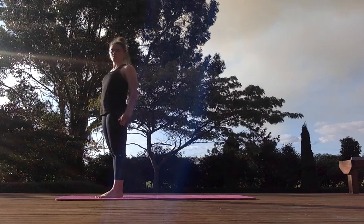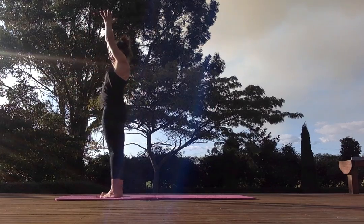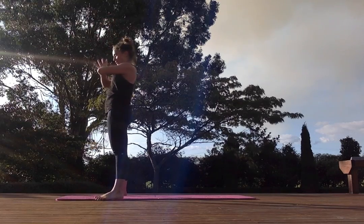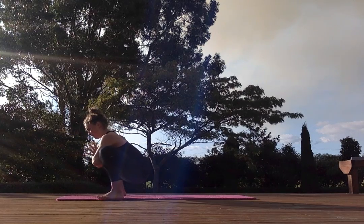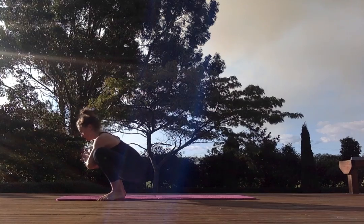Now we come to G for garland posture. So inhale, our palms come above and our feet heel toe to the width of the mat with the toes facing outwards. Exhale and we sit down into a nice squat position here, right to the ground, coming up onto our toes if we need.